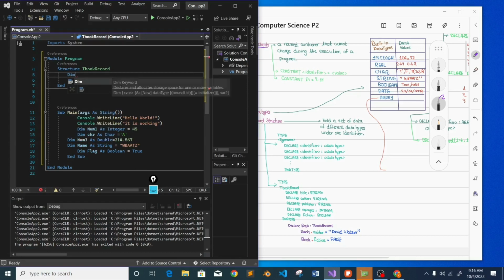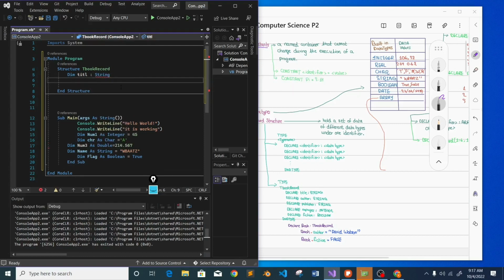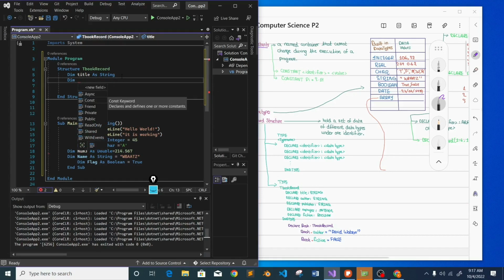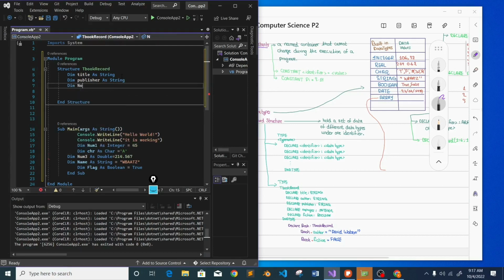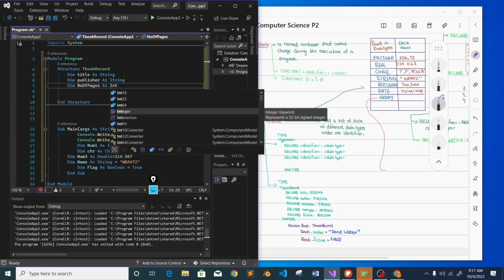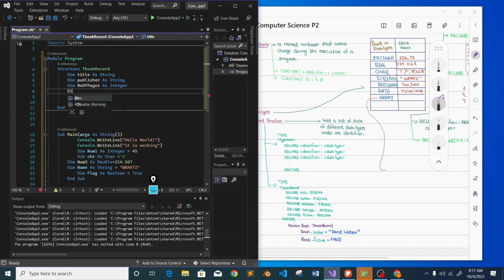So dim title as string, dim publisher as string, dim pages, number of pages as integer, dim price of this book as double.